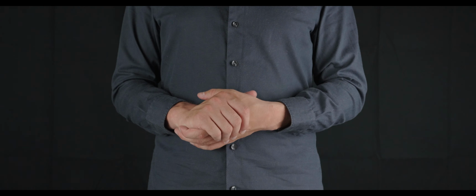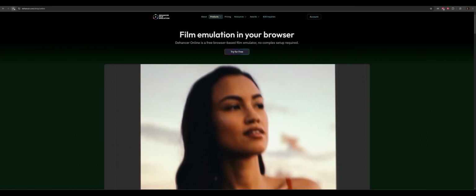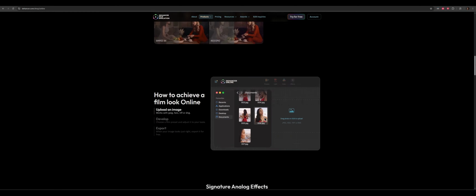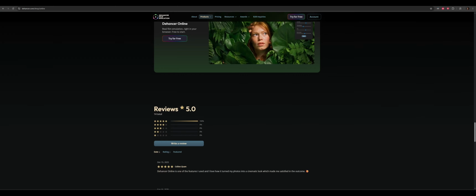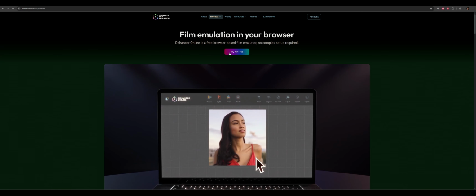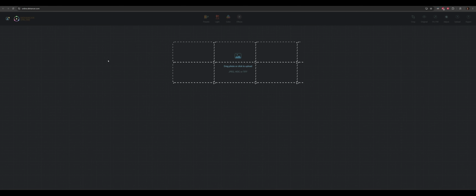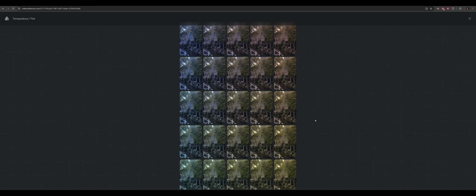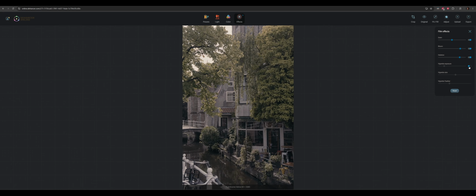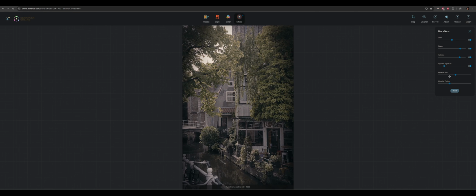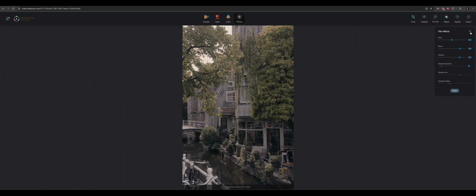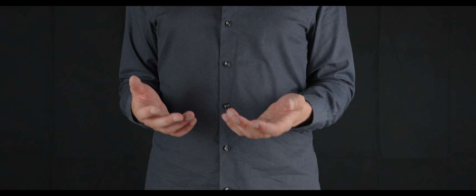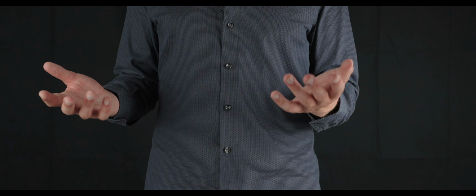Another thing I don't really like is that Dehancer Online is not very customizable, which is the point. I mean, it's made for simplistic online edits, but I personally would like to see a similar depth as the desktop version, for example, so I can use that from anywhere without a powerful computer. Yeah, that would be nice to see. It's a free tool if you upload 3 photos max a day. So yeah, I'm not going to complain about something that's free, but still I would like to see a bit more customizability in the online version.